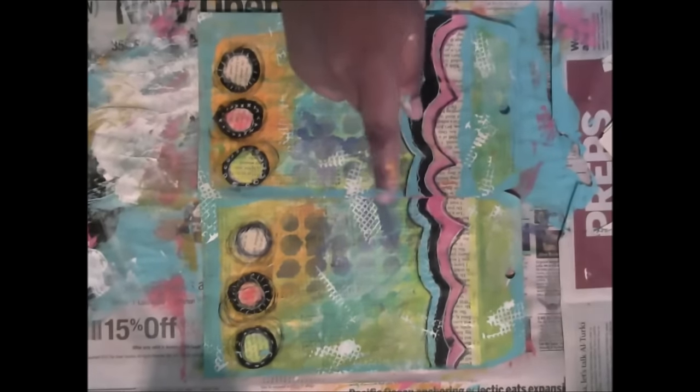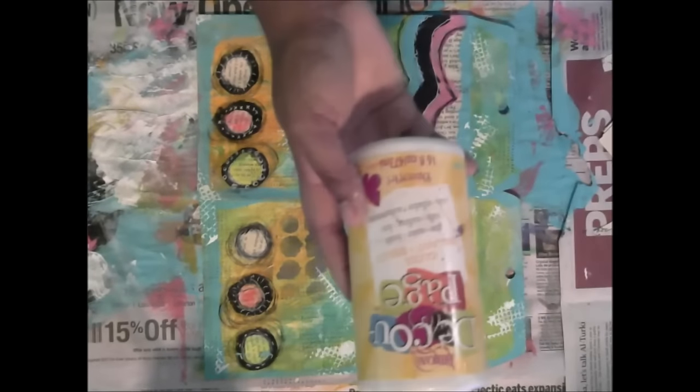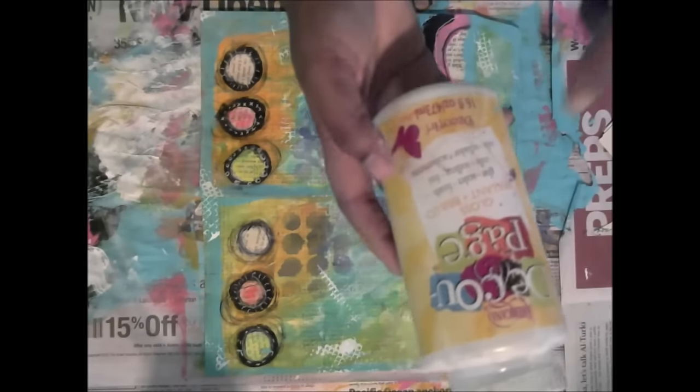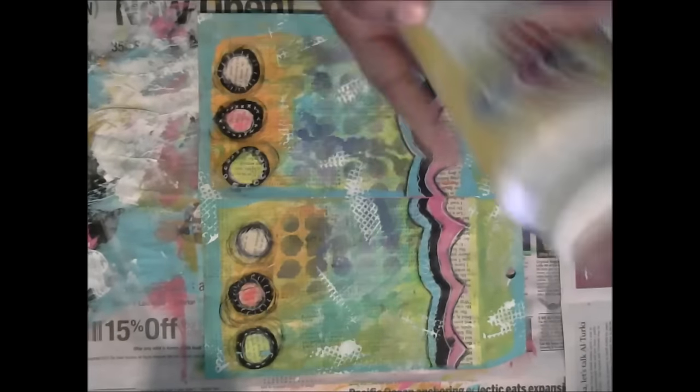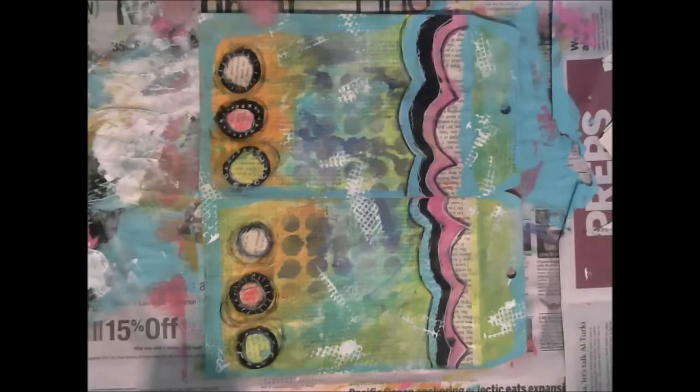I will probably brush these with Mod Podge too, just to shine them up a little bit. I like this Deco Podge from Deco Arts Americana, and it's glossy. This one is my favorite. Okay, so I will brush this over the top just to give them a little bit of shine and make them pop out a little bit.